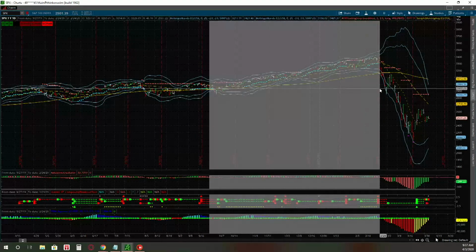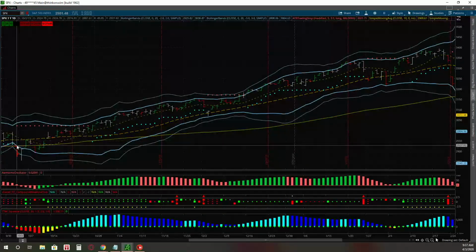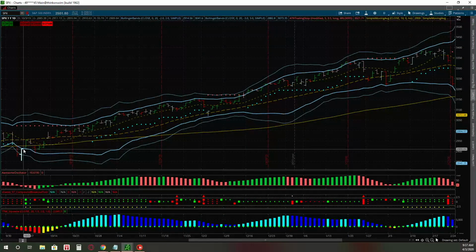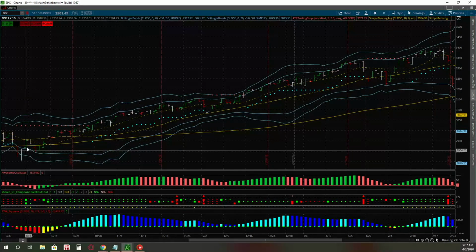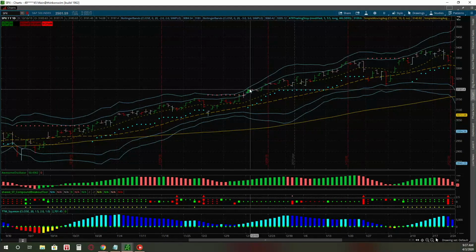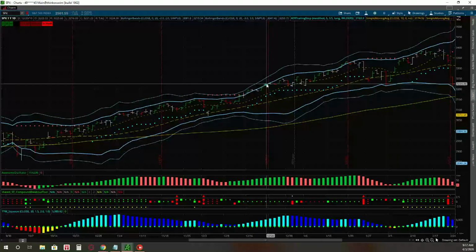So the reason why I mainly track the second deviation Bollinger Band is because you can see that's the price's comfort zone. That's where it mainly trades in. So that's one of the reasons why I track it. I know when it's in there, it's in the comfort zone. If it starts to exceed the second deviation Bollinger Band, it typically does not like to trade outside that level for very long. Let's go back to a bit more of a normal, less volatile market, right?